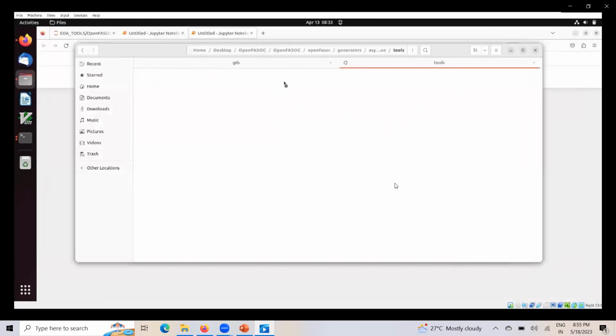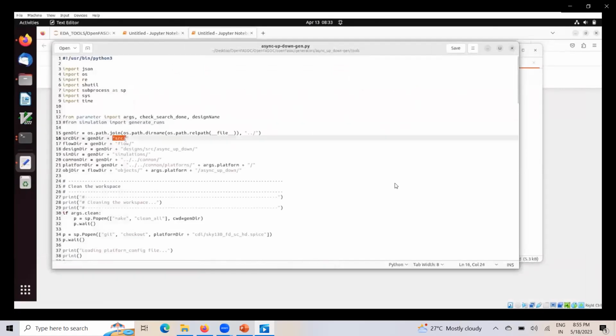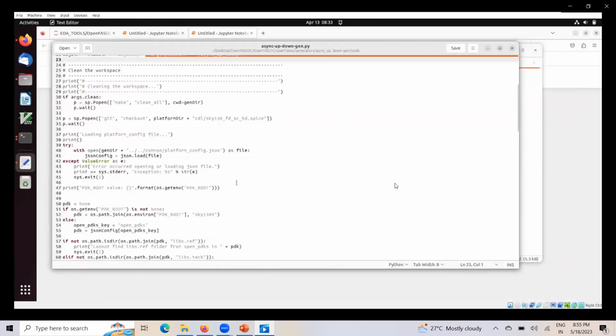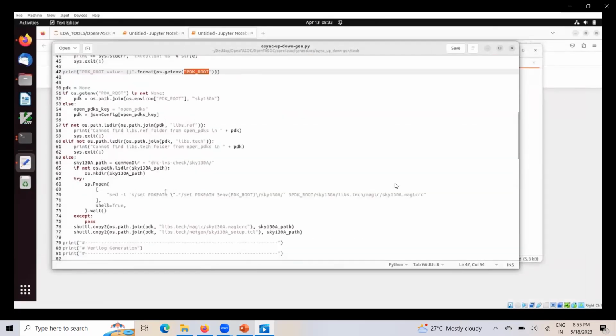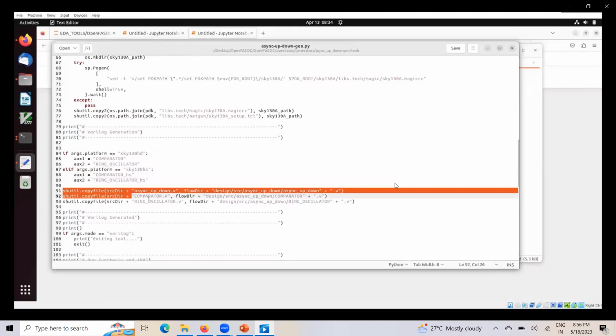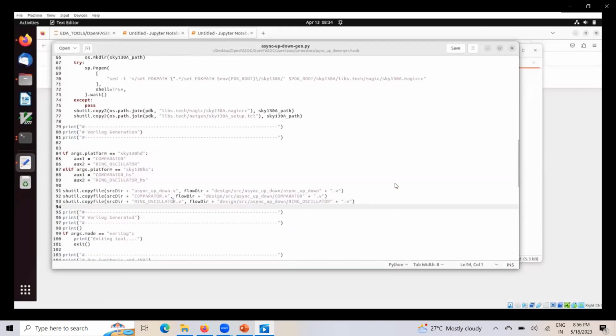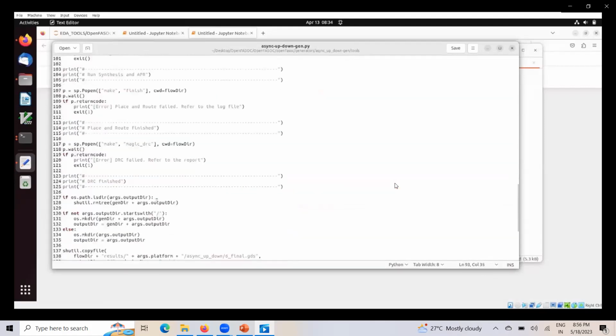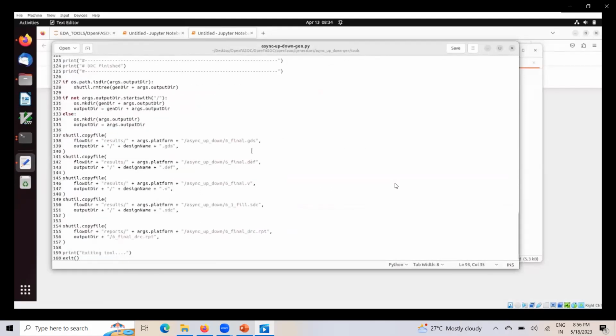As I said earlier, we don't need all those Python files, but here as you can see we have just set up the directories correctly, and we have also defined what auxiliary cells are being used. Also we are using the Sky 130 HD platform. These are the verilog files that are being used. We have only 3 verilog files for the design, as the design is really not that complicated. We have the final GDS, final verilog, final SDC, and final report.